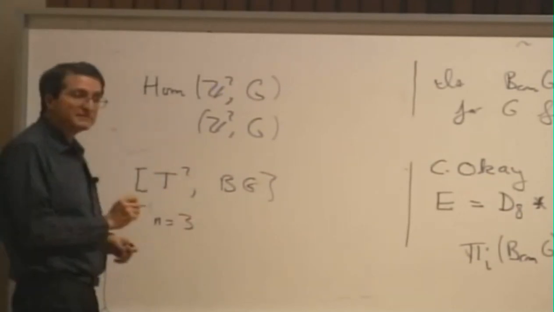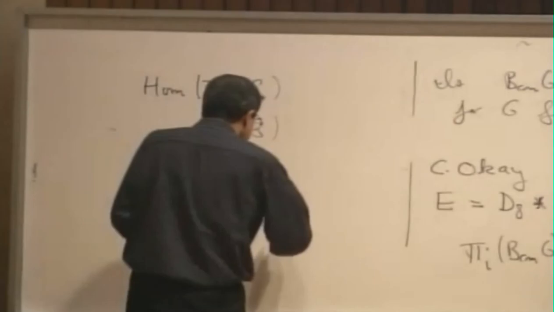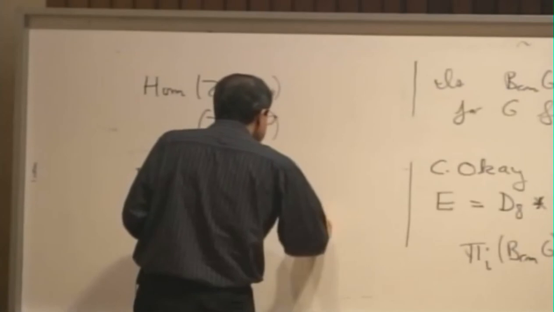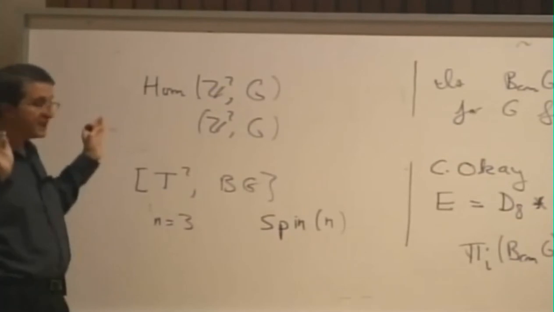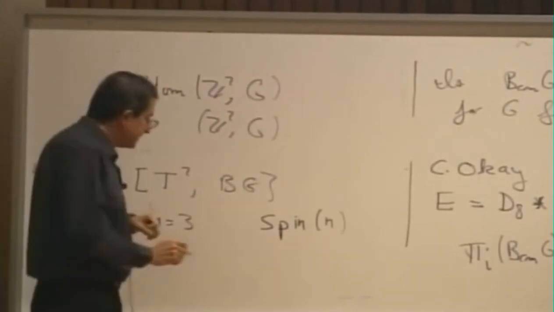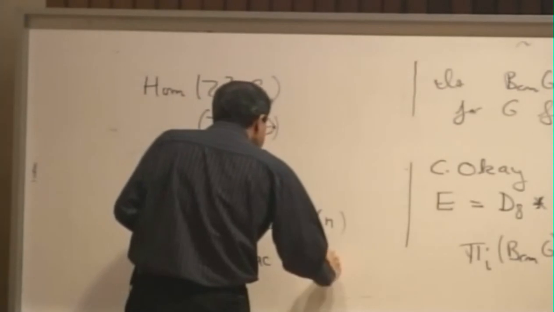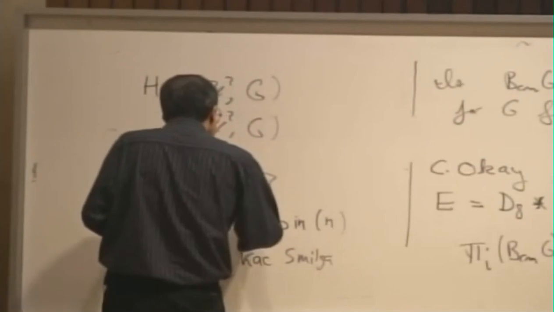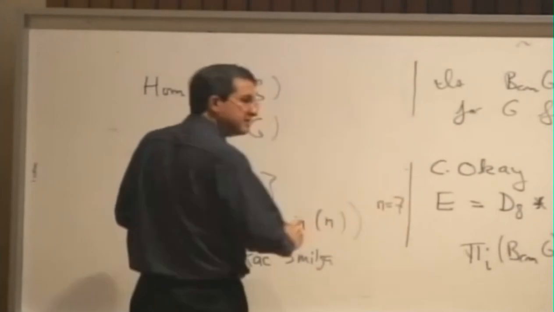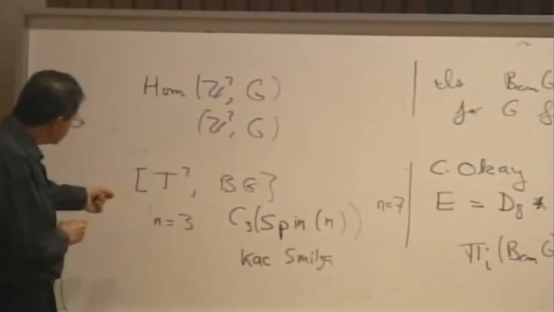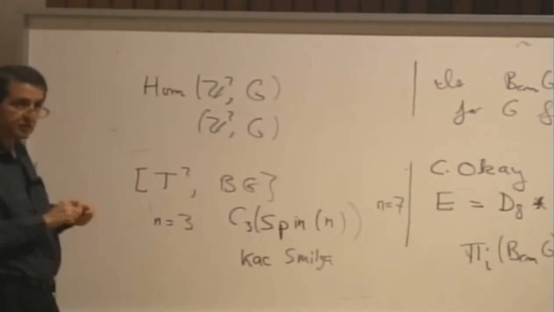And Witten had some statement saying that if your Lie group was such and such, I think it was the simplex, the spin groups, then the space of homomorphisms of commuting elements was path connected. And there was some work by Koch and Smilga where they show that in fact C3, I believe, of this is not path connected for n equals 7. So this is related to the questions the physicists were looking at in terms of these bundles and connections. I think Witten started asking those questions to Borel.